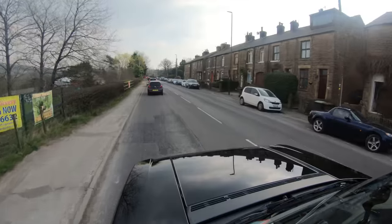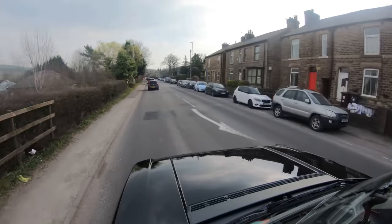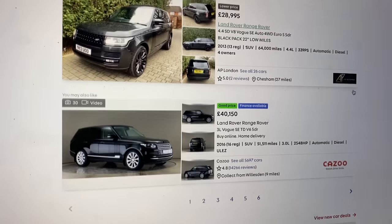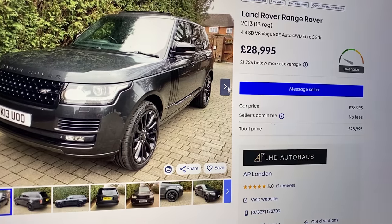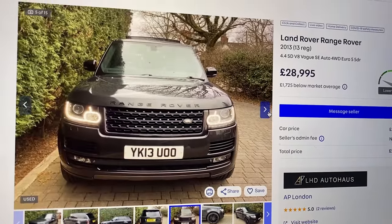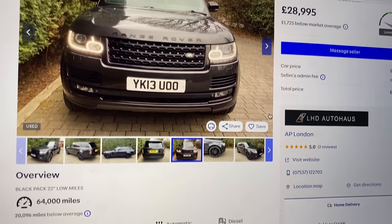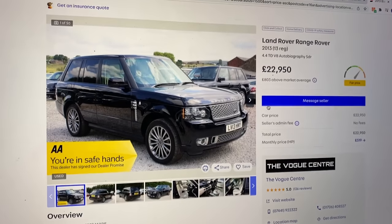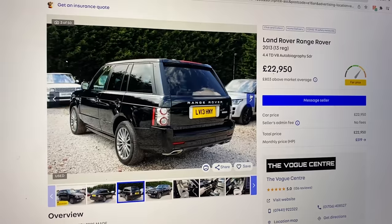That's the key for my Range Rover — a proper old-fashioned key. I like these really heavy keys; they're not well built because they always peel, but you expect to press a button and a Swiss Army knife tool comes up. I don't feel like I'd want an L405 necessarily after driving this — it feels almost up to that level. It's funny because the prices for a high-mileage L405 and a pretty good L322 are only about £5,000 apart.